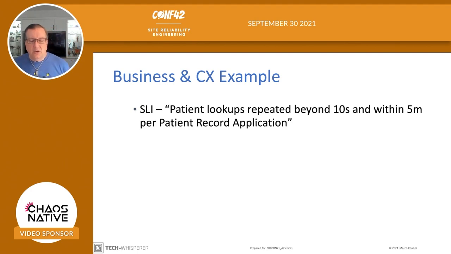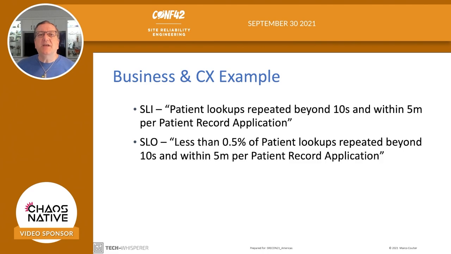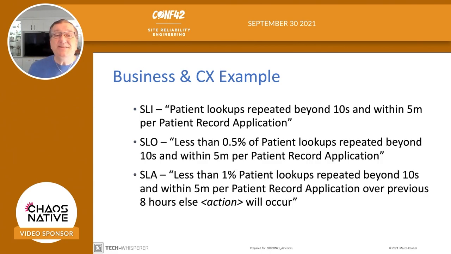Now, the SLO here is a little different, as we want a low number or zero as the outcome. You might have expected a tiny percentage here, but the SLO includes all the malformed transactions coming out of that crappy lab system. So we needed to be realistic with them. In fact, this SLO nests everything else in the system. And again, the SLA had reaction room against the SLO. So the 8-hour time frame came from the nurses, as they thought in terms of their shifts, what happens in the time that I'm here in the ward.